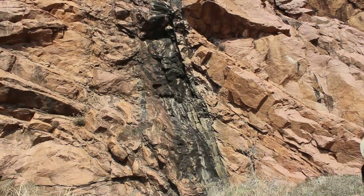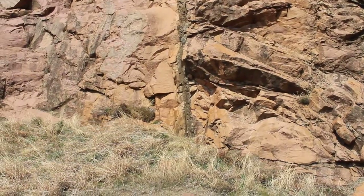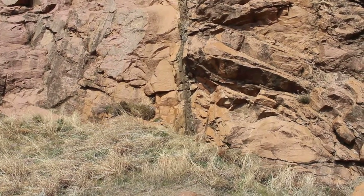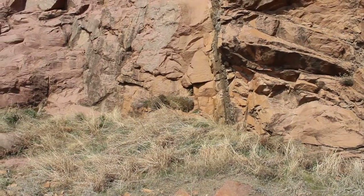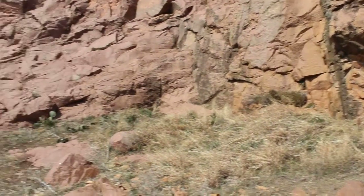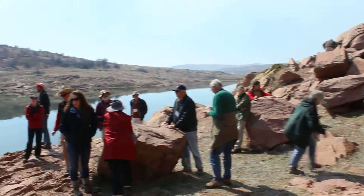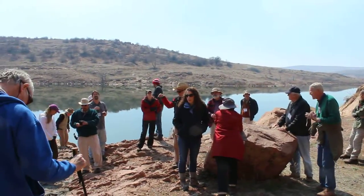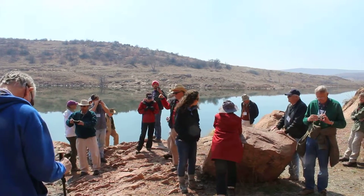We'll follow Little Medicine Creek upstream to go see the next stop — it's the same stream that's coming down here, cutting down and giving us some unique expressions. One thing I find curious is the change as you move from the edge of the hillside into the interior. This region over here actually has a few more fractures, and then there are far fewer of them over to the west. The granite's nice, and there are a couple of quarries like this into the granite where you can see fresh granite.